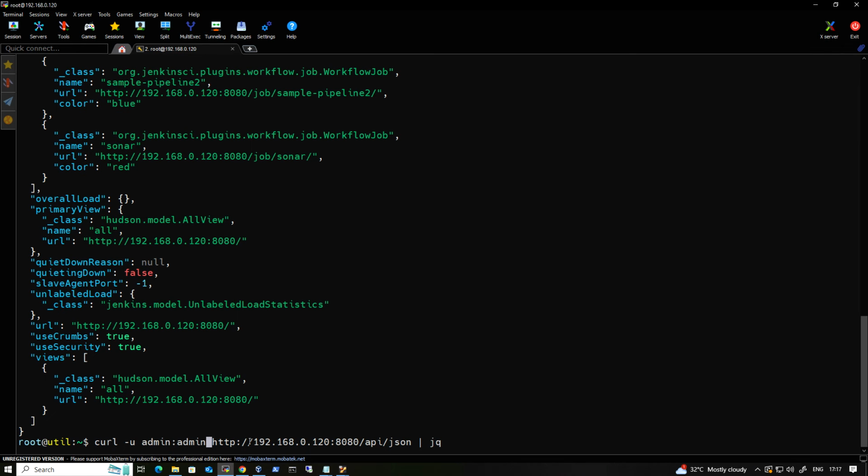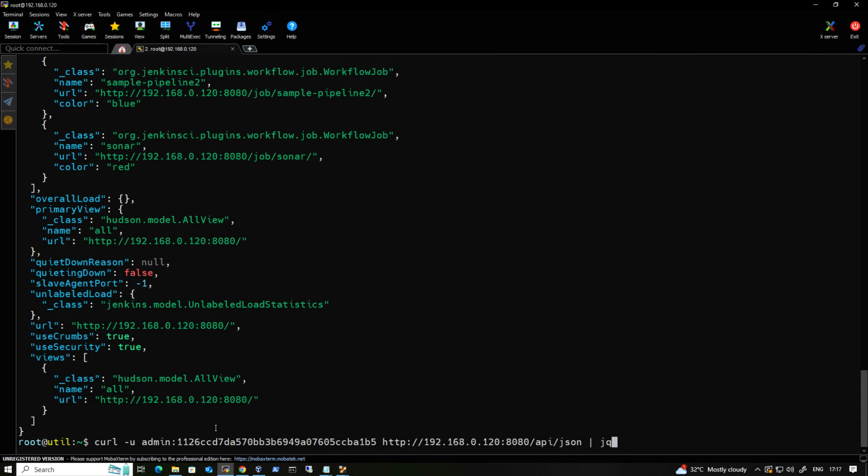Now go to the console, remove the password and put the token. Okay, now we can access it using the token as well. By default, this API uses the GET method, and for POST we have to specify the POST method.